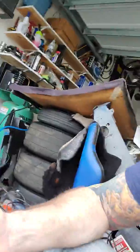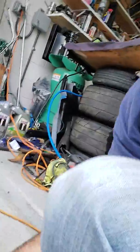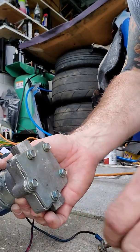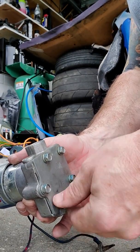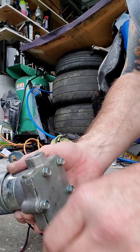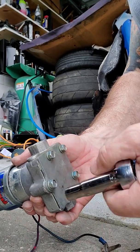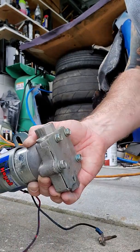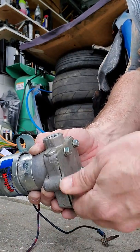So without further ado, I'm going to take this thing apart. And I just got some carbon choke cleaner that I'm going to be trying to use. I don't have this on the workbench because I don't want the gas smell to be inside my house. I've already broke the bolts loose, and I'm just going to RTV this back together. I'll save whatever gaskets here, because I may end up having to buy a rebuild kit for this in the near future. I don't know if I have to go that route.